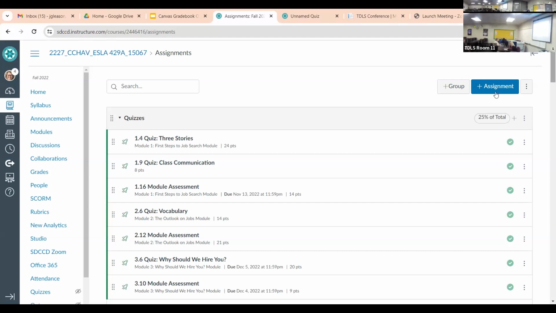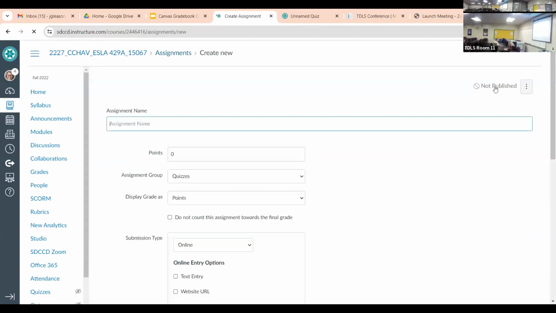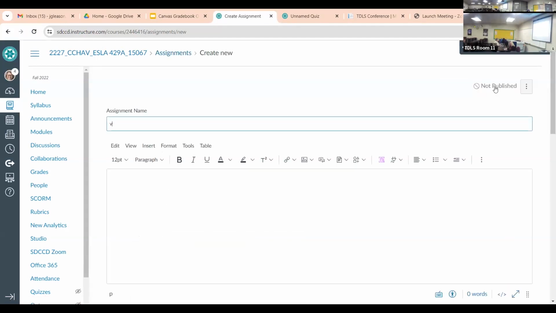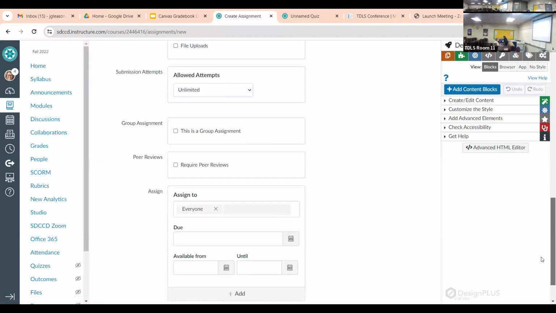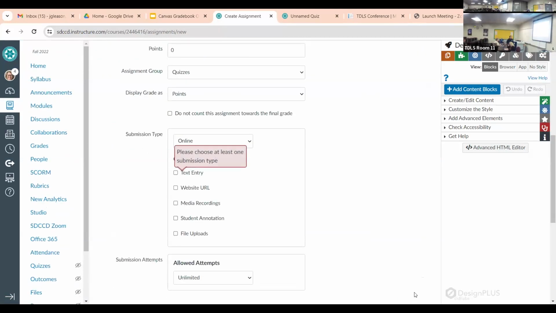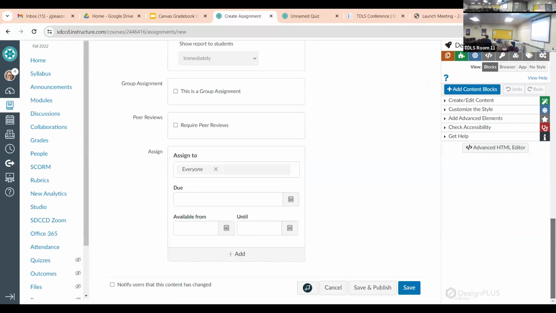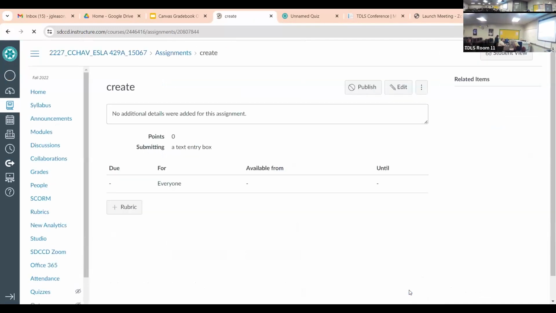But if you create an assignment and you don't put it in a group, let's see, create assignment. I wonder what the default is if you don't save it to a group. I think that's what I'm testing right now. I think it's not going to be in a group. But let's go back to the assignments and see.